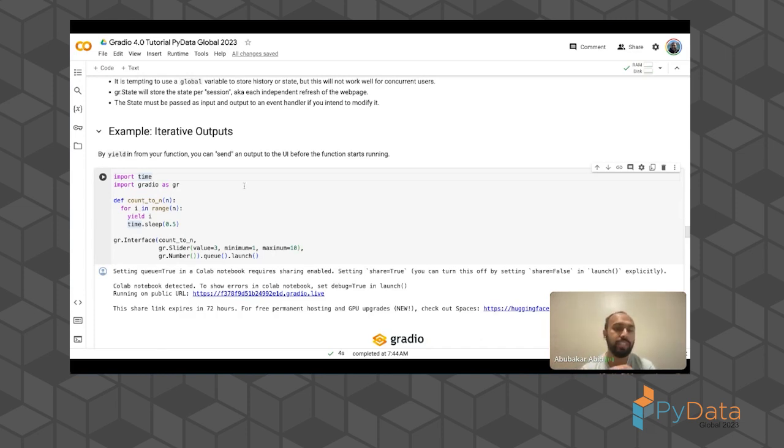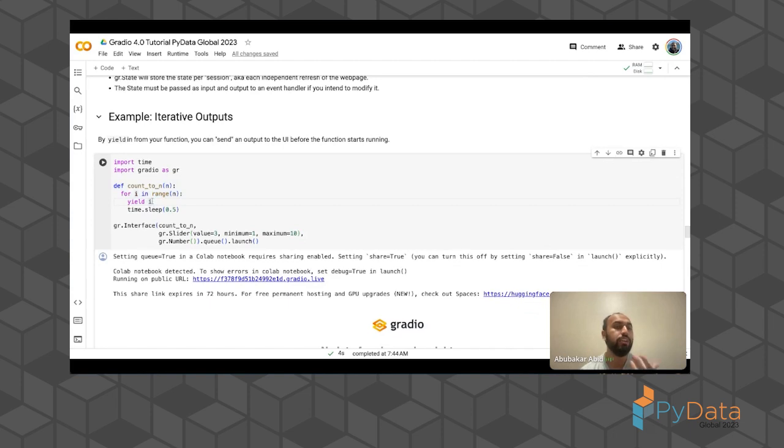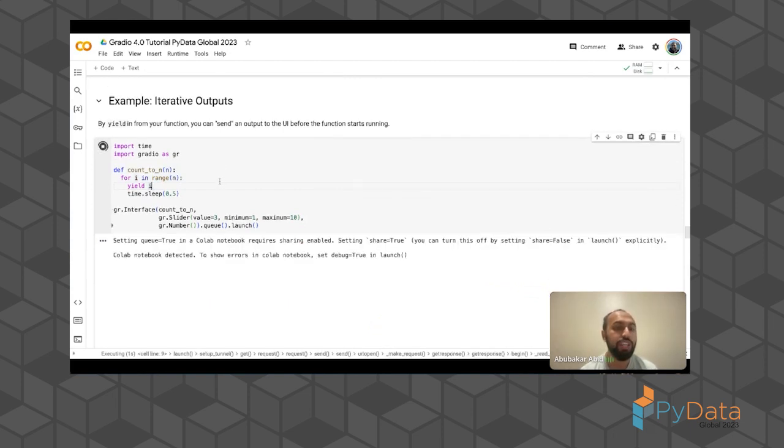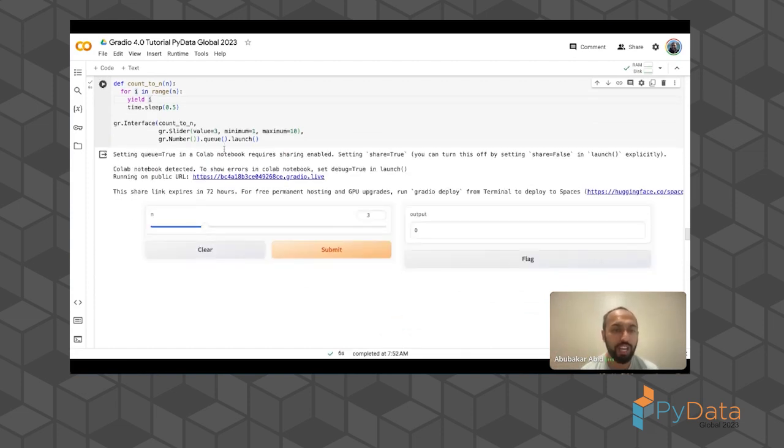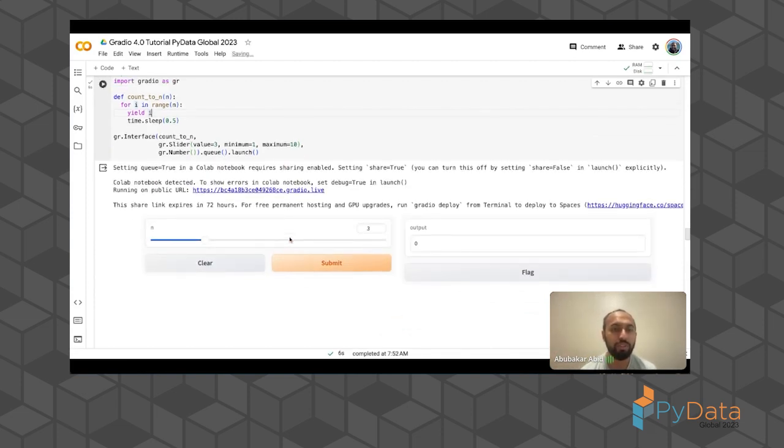The cool thing is Gradio supports that, in a very Python native way. In your function, instead of returning a value, you can yield a sequence of values. If you yield a sequence of values, they show up in an iterative way back in the front end. That's all you have to do. There are literally no other changes to your Gradio application. So here, for example, I'm going to count to 3. Let me increase that, maybe count to 6. Okay, so you can see here 0, 1, 2, 3, 4, 5.